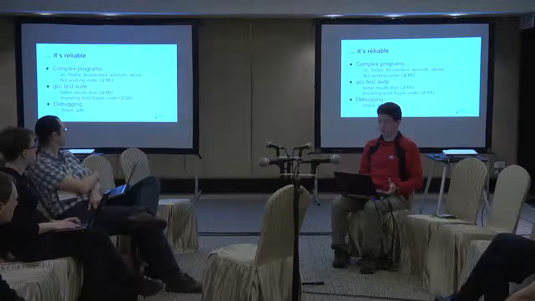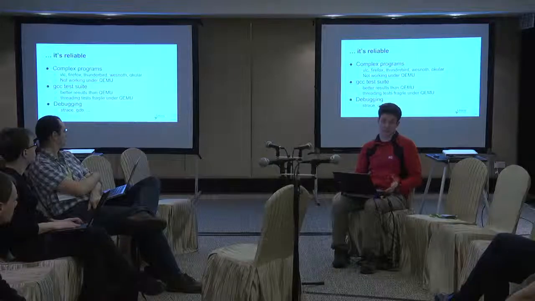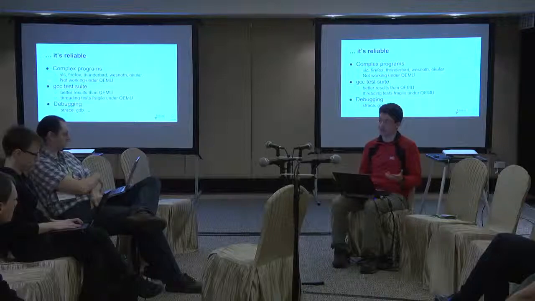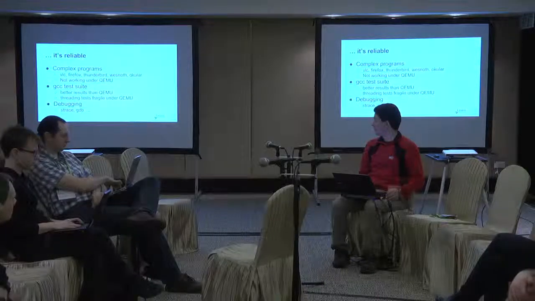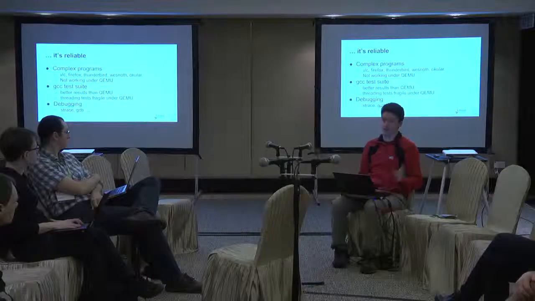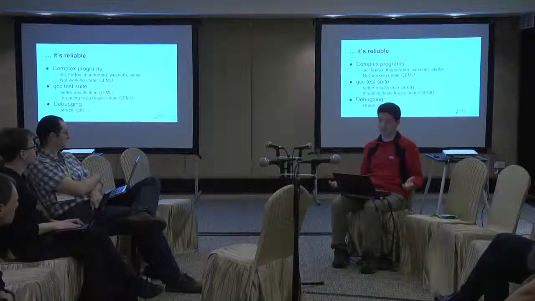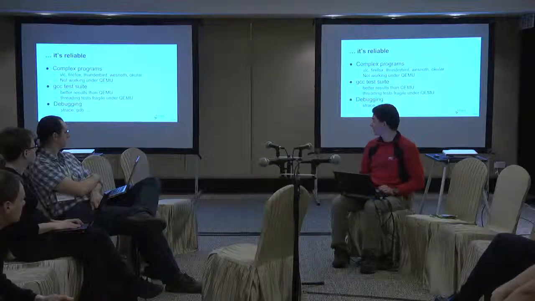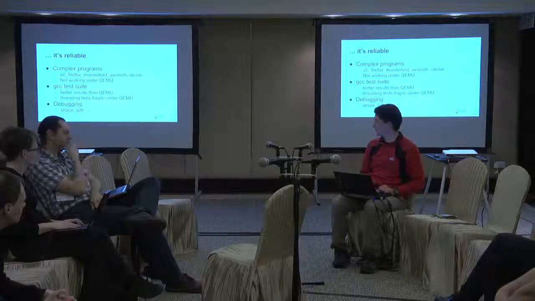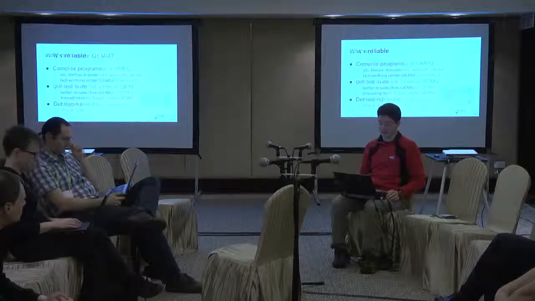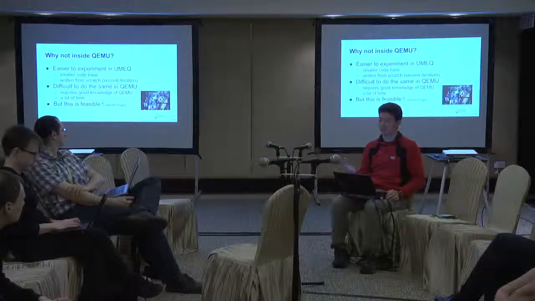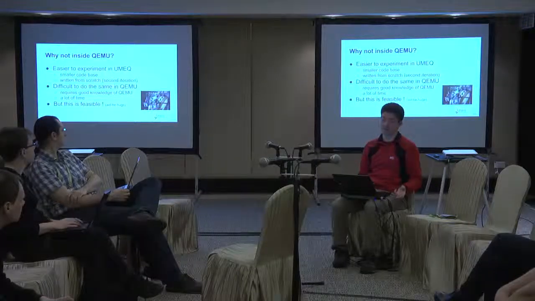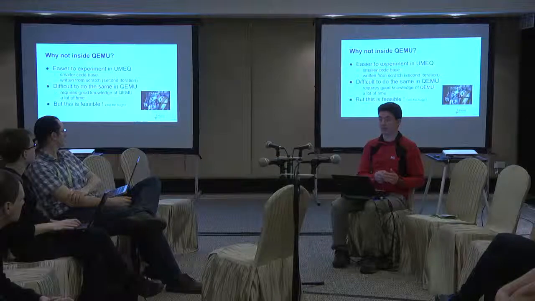Because it's reliable, that's the reason why you can use it. That's the reason why we wanted to use qemu user mode but couldn't, because it's not reliable enough. So complex programs like VLC, Firefox, Thunderbird, you can try IMAP. I already sent a mail using Thunderbird over IMAP, it's working. Everything works, and you can even do debugging. And so, why not inside qemu? The true answer is it's easier for us to experiment with something that we've written from scratch and that is really small.